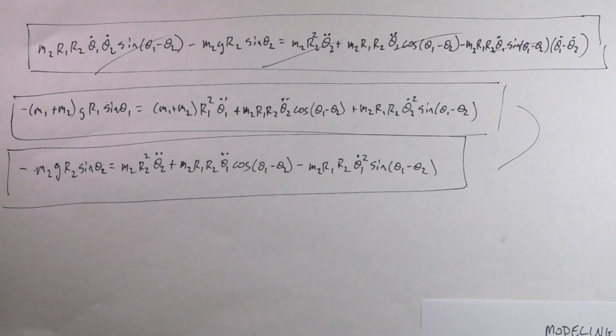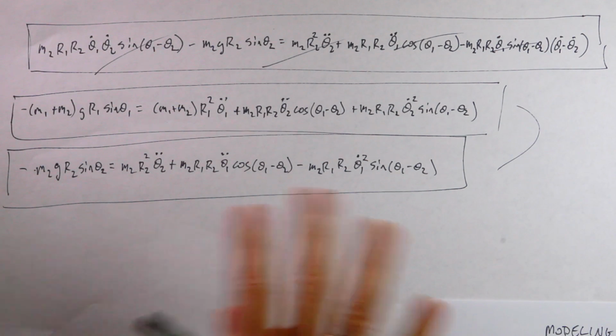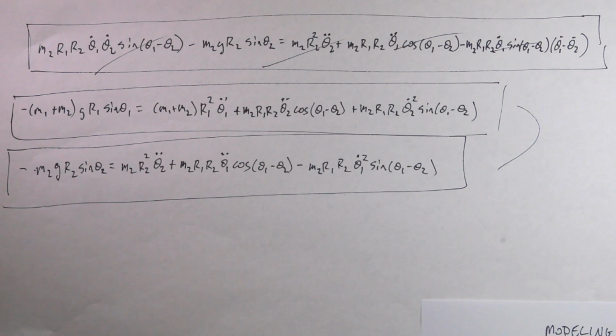Now, I think I can do this by assigning a whole bunch of this stuff as a variable and then solving it. I've done this more than one time and I made a mistake. So there's a good chance I'm going to make a mistake. And if we make a mistake, we make a mistake.